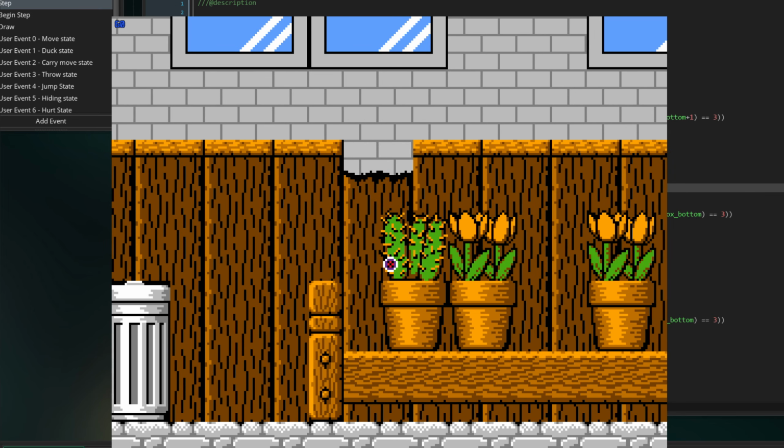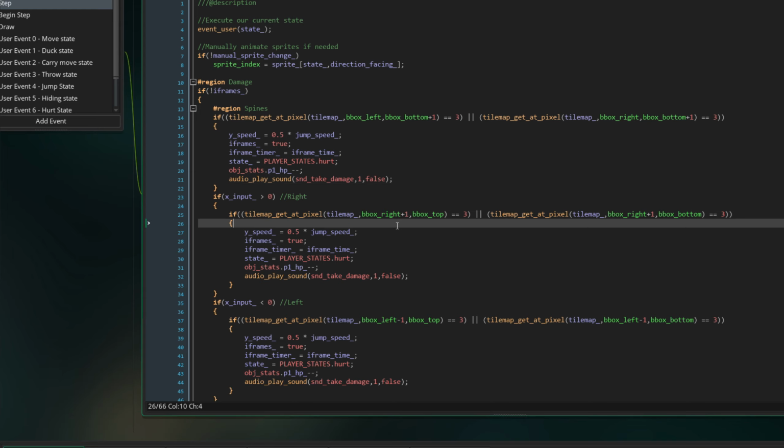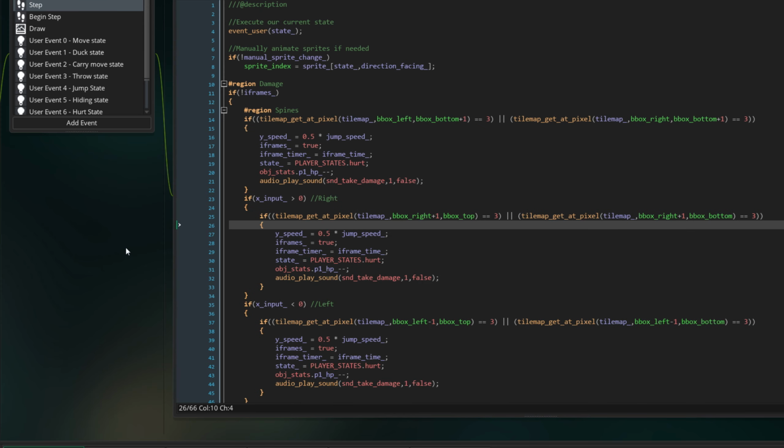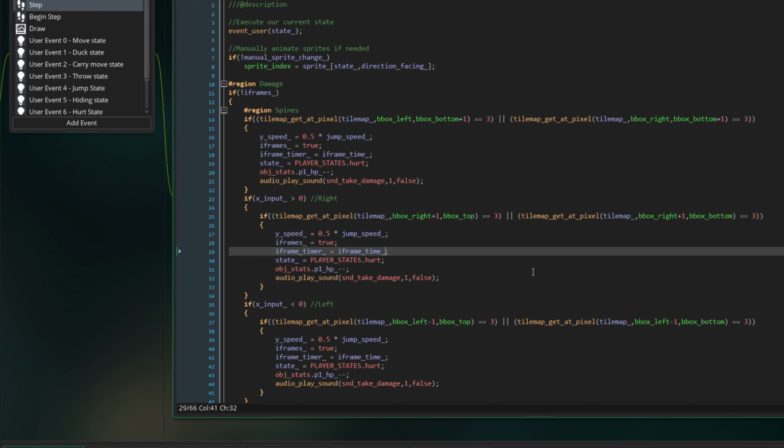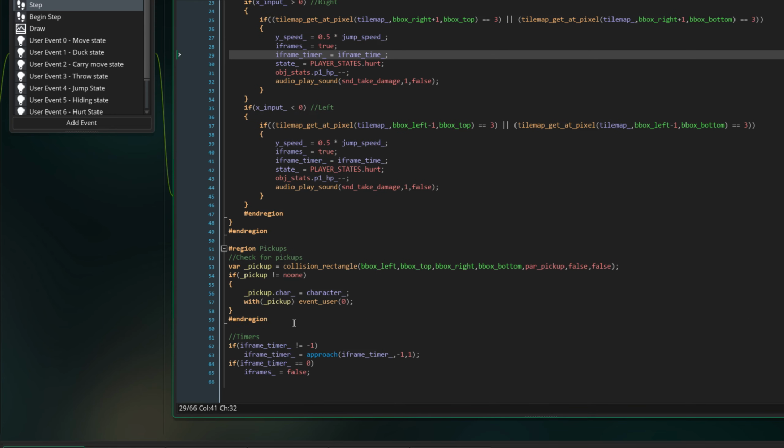Oh wait, I should probably actually tell it to go into the death state at some point, shouldn't I? Let's see, where do I do that? Let's see, it should be in the step event, check for death. There we go. Let's come back to our step event. Yeah, we're already there already.